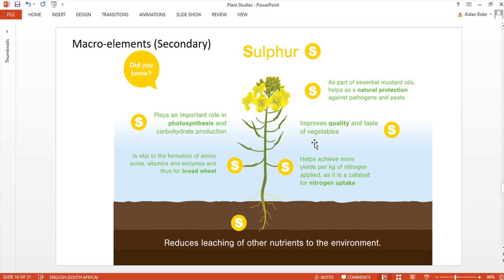Then if there is a deficiency of sulfur in the soil, there is decreased growth. If there aren't enough minerals, the plant can't grow efficiently, so not a lot of growth going on. Also yellowing of leaves, which starts along the veins of the leaves. Also in the previous picture, the leaves become yellow, and also within the root system if there is a deficiency.